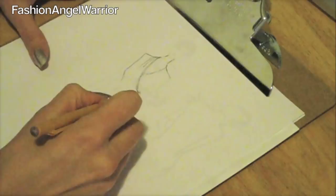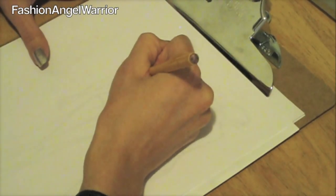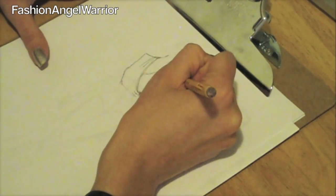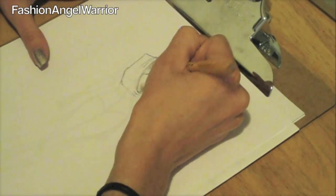I'm just going to sketch this like this. You're using pencil so you can erase — if you make mistakes or you don't like it, you can always go back and change it around. You want to make sure to draw all the folds and the creases and everything that's going on.